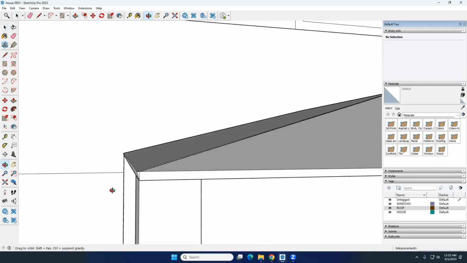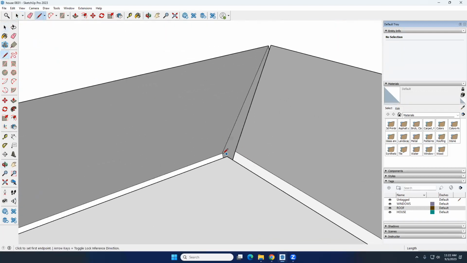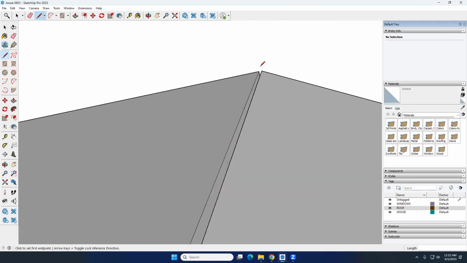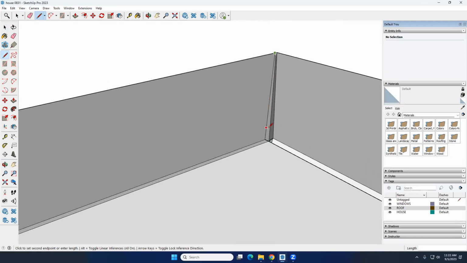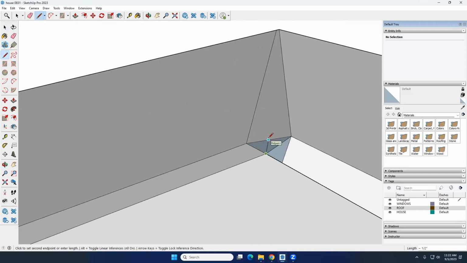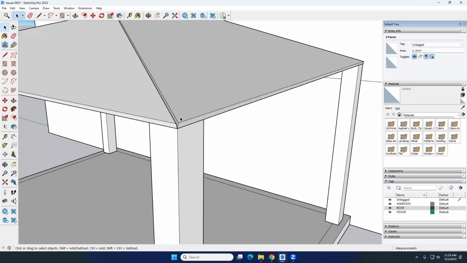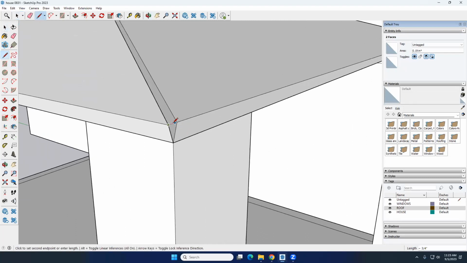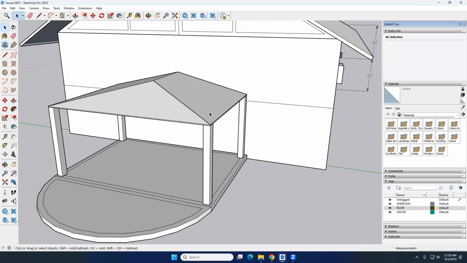Just close the gap. That's pretty much all. You pretty much just draw lines. Here to here. For some reason it doesn't close the gap here. Oh, there's here, here. Okay. Reverse faces. Let me close the gap here. There you go. So you kind of get what I'm doing a little bit. Okay, perfect.